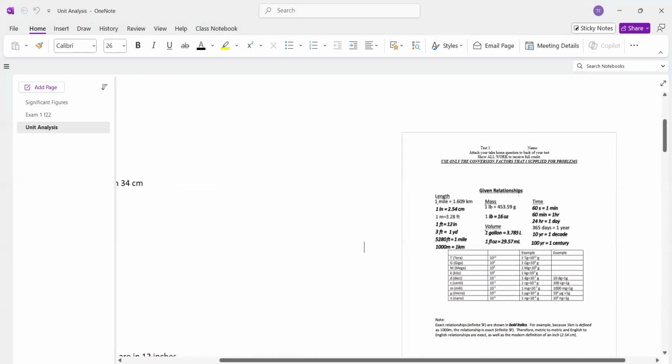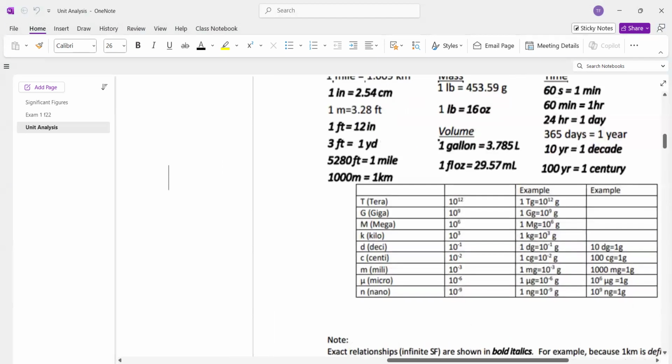This is page 1 of the digital version of DryLab 2. I just enhanced it quite a bit, actually. I bold-faced instead of italicized the defined conversions, meaning they have infinite significant figures, and also expanded upon the metric system here. Now, some of these you're not going to use very often. You're going to get this on your test, by the way. You don't have to memorize these. And the metric conversion gives students a lot of trouble, so I'm going to go over that quite a bit today.